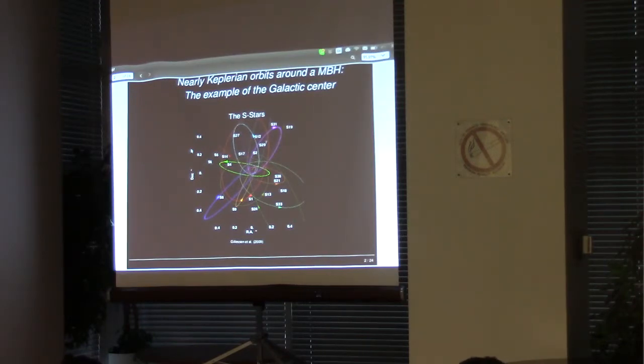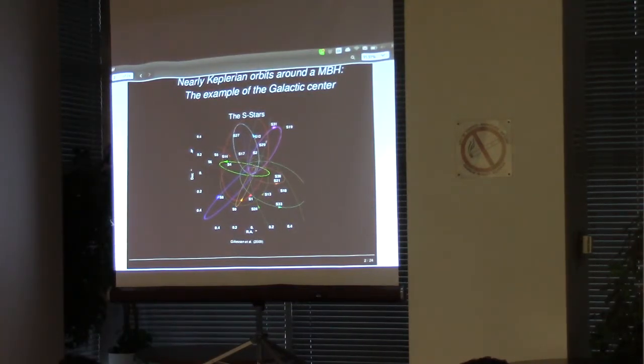The ability to write a Fokker-Planck equation for two-body interaction is based on three major assumptions. We assume that the interactions are local, that the process is Markovian, so interactions are independent of each other, and that the interactions are weak. So the effect is a cumulative interaction of small-angle deflections, and then the central limit theorem can be applied, and we can write a Fokker-Planck equation, which is local in time and has only two diffusion coefficients.